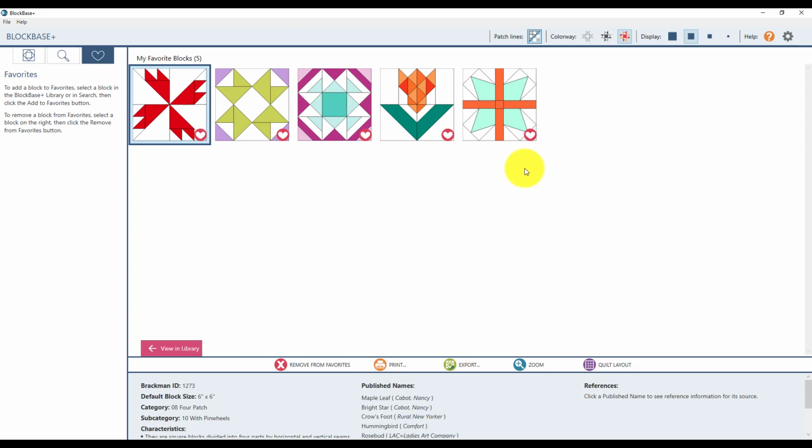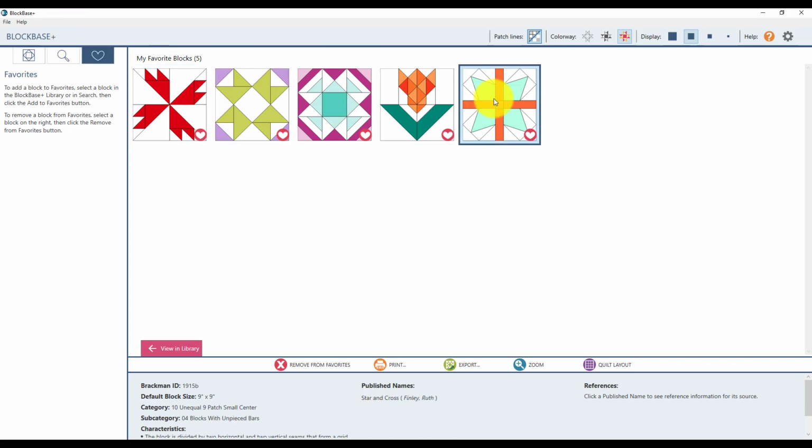Now we haven't printed anything for this block, but you are familiar with all of the different print options that are available from our earlier lessons in the sew along. When you want to come back here and print something for your block, you can go straight to your favorites and select our 1915B block and choose what you'd like to print.